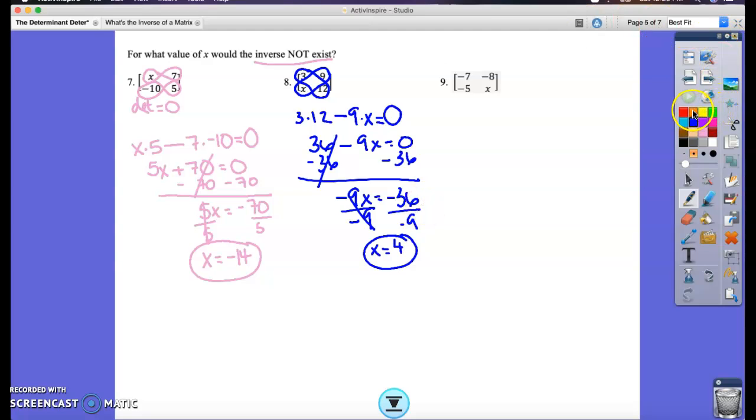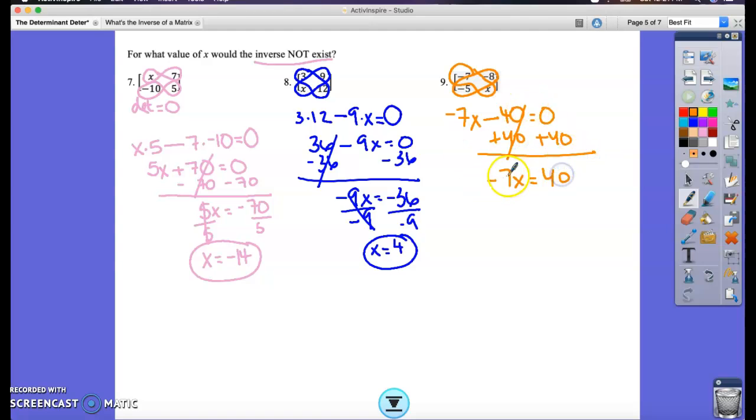All right, let's try one more here. Negative 7 times x is negative 7x. Minus negative 8 times negative 5 is positive 40. Now I'm going to add 40 to both sides. Negative 7x equals 40. This is not going to be a pretty whole number, Ms. Fry, but that's okay. I don't want you to always think that things are going to be perfect. If you want to change this to the decimal, you can. I don't have my calculator right at my hand right now, so I'm going to leave it just like this, 40 over negative 7. It should be about negative 5 point something.